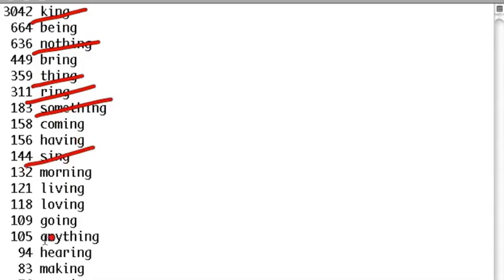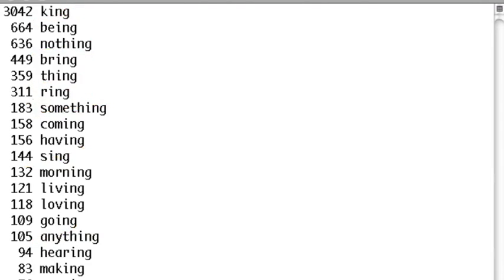and anything and spring. So there's a lot of words, a lot of very frequent words in fact, that it would be a bad idea to remove the ing from. If we remove the ing from king, we'd get k, and so on. Remove the ing from spring, we'd get spr.